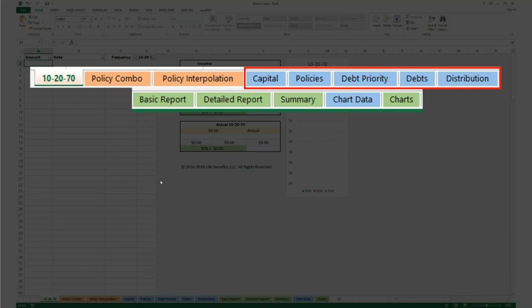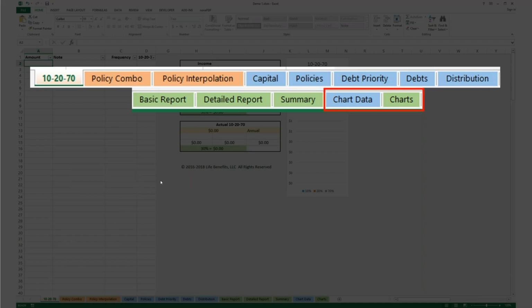The blue section here, this is where you input information that's going to be included in the calculations. So we have several different sheets here, and then the green sheets are where you look at the results. And then over here, finally, we have some chart information, so you can actually create a visual overview for your clients to see. Super helpful, because when you throw up a spreadsheet in front of a client, if they're a visual person, that's not often a very good way to start. So the charts help them get the visual overview very nicely. Such a great teaching tool.